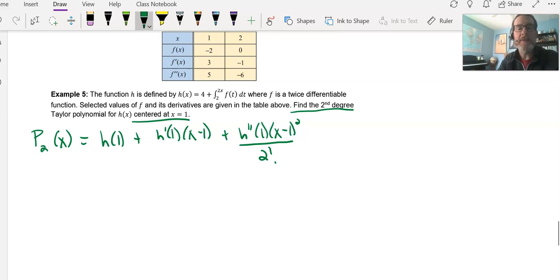Again, I'm going to stop the video in just a second so that you can do this work, but I need to warn you about finding the derivative of that integral. When you do the fundamental theorem, pay close attention to that upper limit. Because that upper limit is 2x, it's going to adjust the limits of integration, but it's also, when you take its derivative, going to require chain rule. So think about that as you're taking the derivative, and I'll give you a minute to think about that.